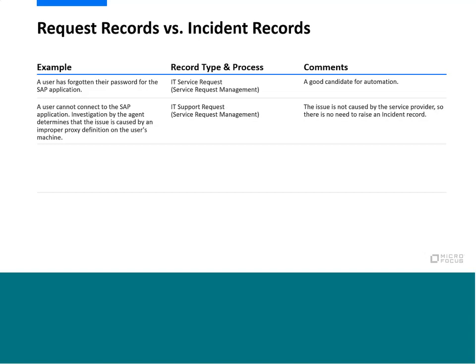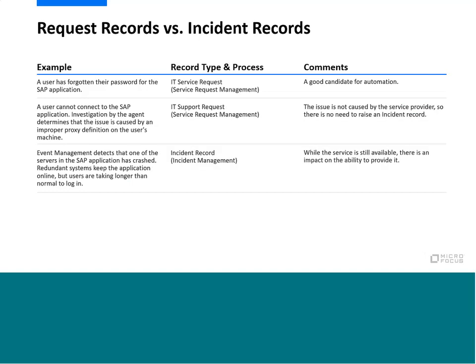Then if we take another example around event management, that's one of the SAP application services. That is obviously going to be an incident, but more than likely it's going to be identified by a monitoring tool. Or it could be that a second line agent looking at something on the systems spots the issue and raises the incident for that. And ultimately, that incident will be there. While the service, in this example, is still available, there's obviously degradation, and potentially this could end up going towards problem management, to look to solve it in the long run.